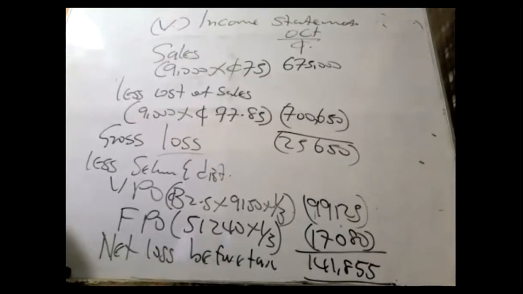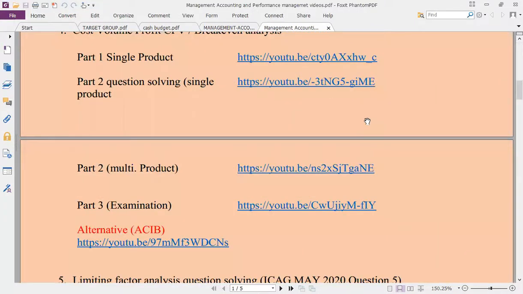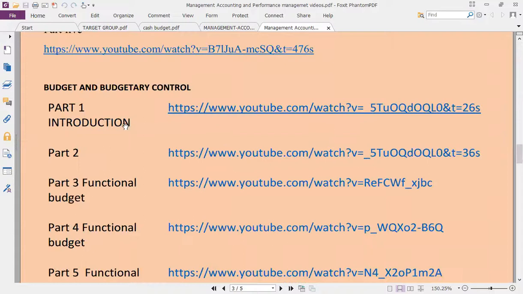And next meeting, we'll continue with the remaining types of budget preparation. But you should not end here. The remaining ones should be dealt with in the particular section. We've already gone through parts 1 and 2. We talked about the theory aspects of the budget, like budgetary control, participatory style of budgeting, the behavioral aspect of budgeting, all those stuff.